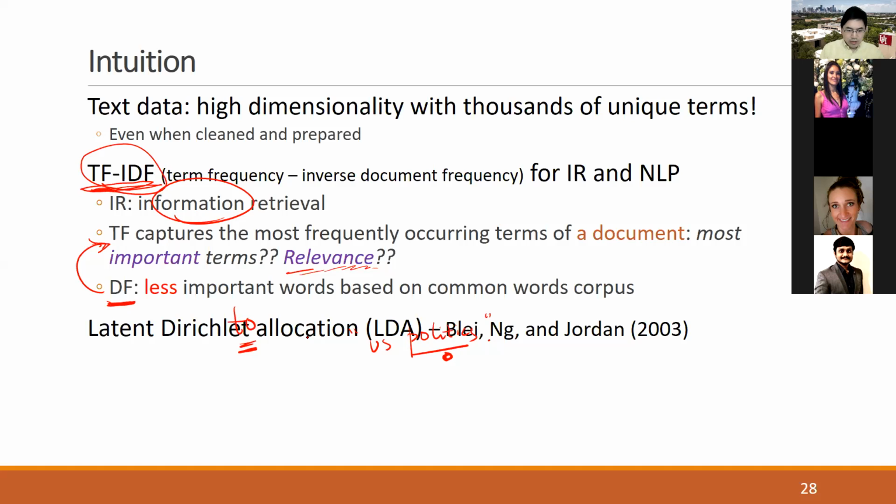Okay, and based on these concepts and the limitations of those that we discussed, TF-IDF doesn't solve all the problems that we need to solve. For instance, if you have that large library, how do you categorize different documents?